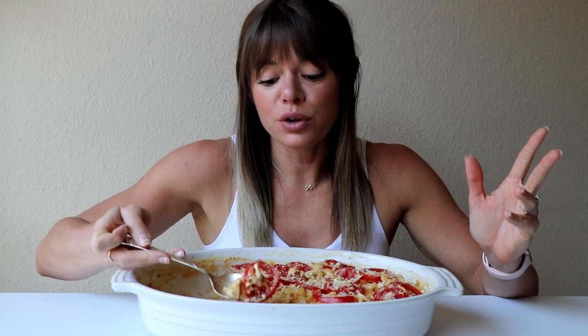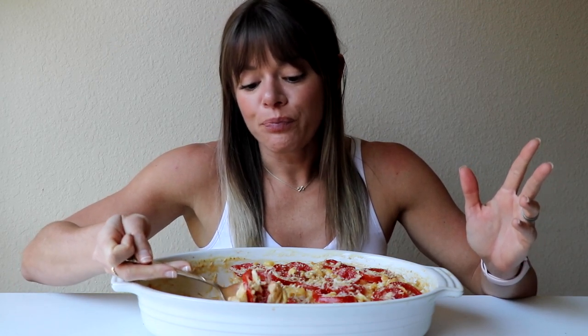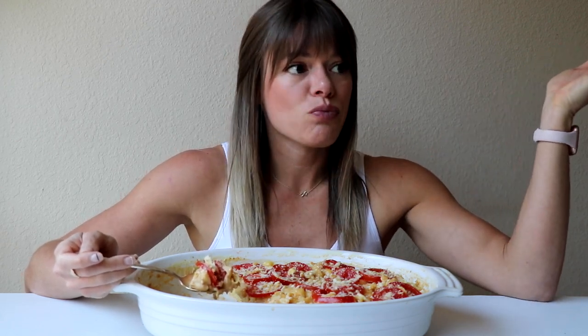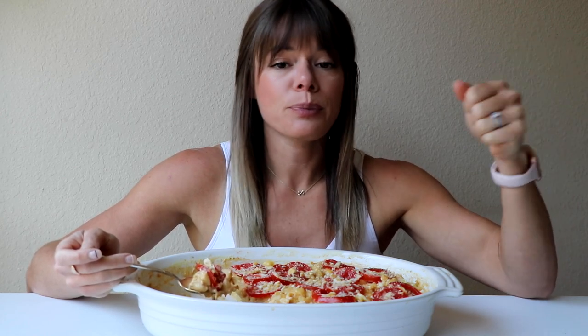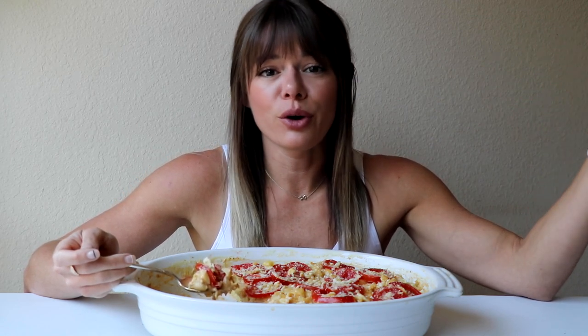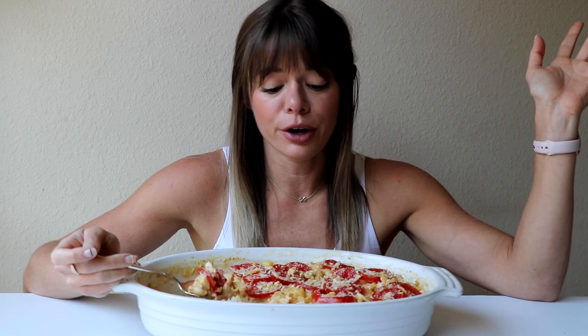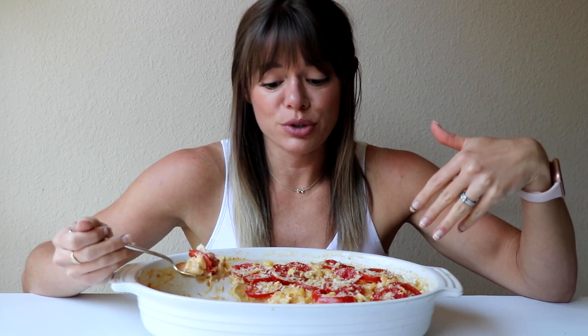This is so good. Shane is really going to love this. I didn't expect the cheddar to melt the way that it did in the oven. It just became totally creamy. I did not expect it to do that. Here I am grating my cheddar. Granted, I did buy Cracker Barrel, so it's not the Kerrygold high quality cheddar cheese that I normally buy. I don't know how the Kerrygold would melt, but the Cracker Barrel cheese melted great. So I've got to do more Cracker Barrel cheddar mac and cheeses because it was just so easy, specifically when I do these hacks. Oh my gosh.